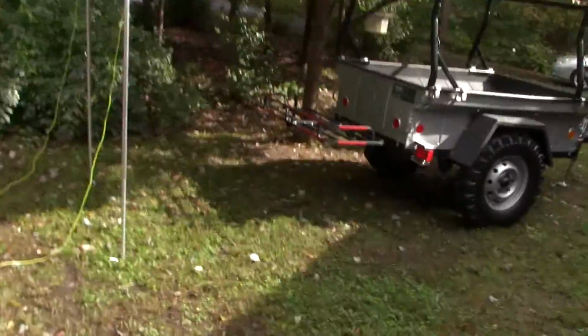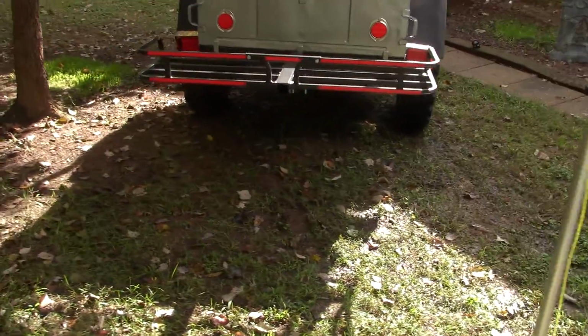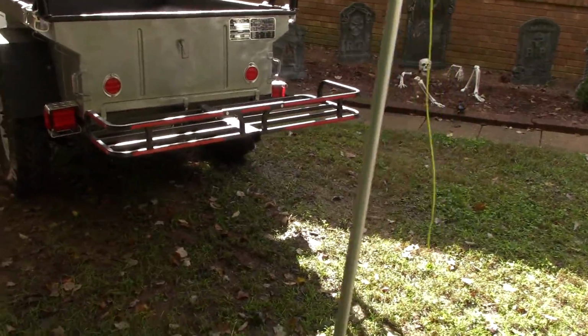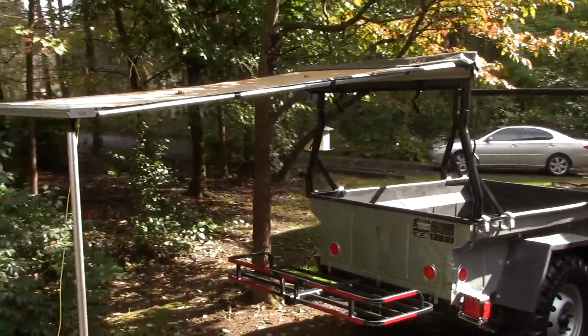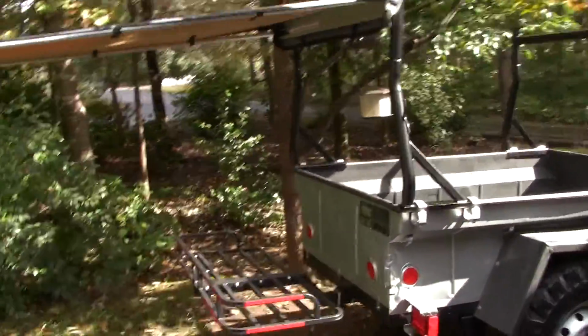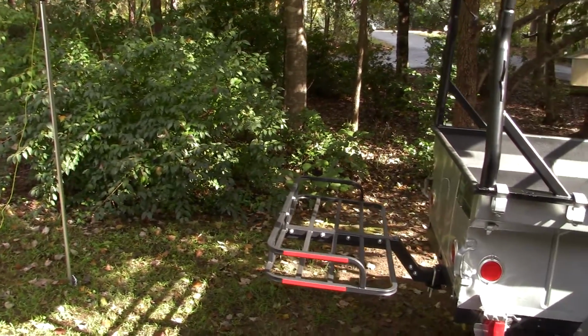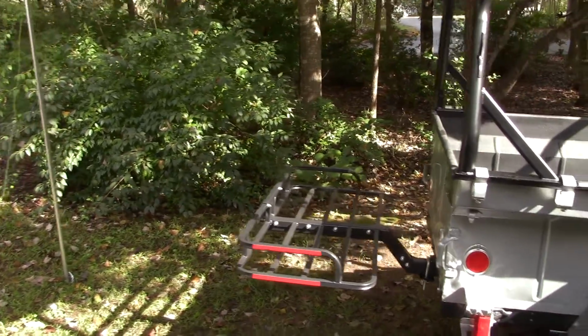So like I said, first things first, if you look, the rear now is much more visible with that reflective tape all the way around. And then my ARB awning. I've got this set up to where maybe I could do a little kitchen area in the back here or whatever, and that sort of thing.